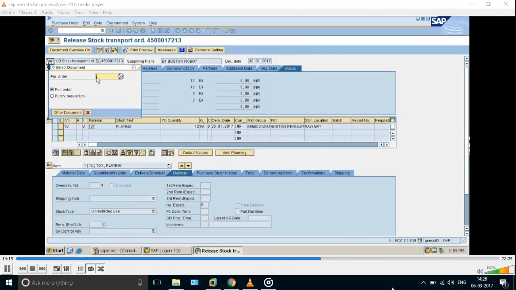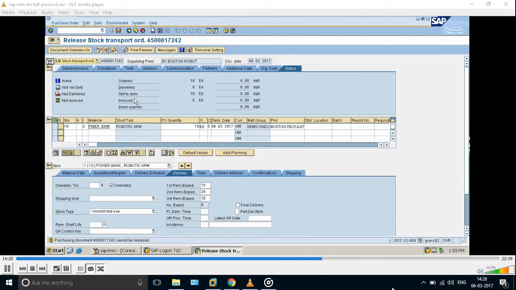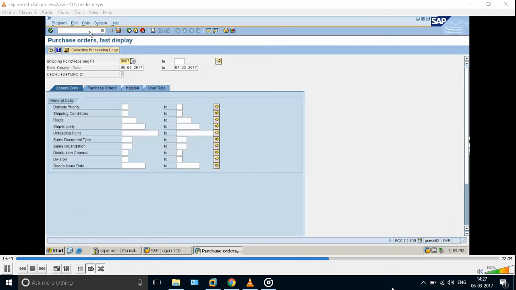Okay, release procedure is not required. Okay, fine. Then we have to create an outbound delivery for it, and for outbound delivery there is a T-code, that is VL10B. Okay, now just remove all the information from here. It's better to get it done through PO. It will be easier.